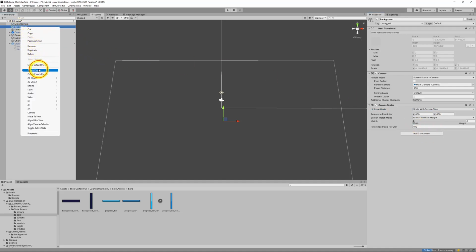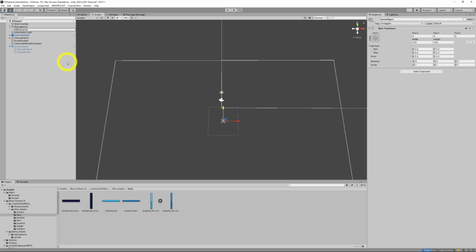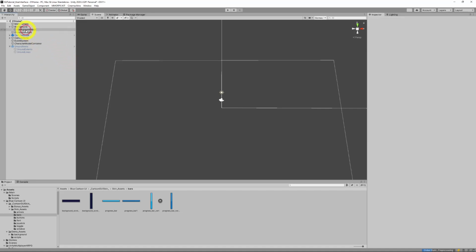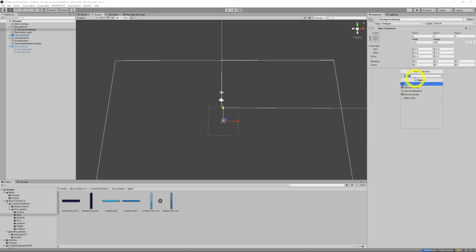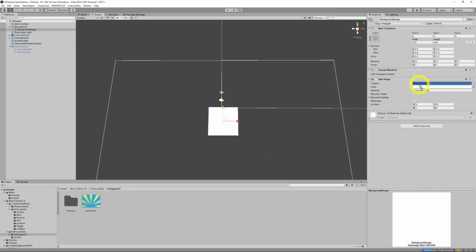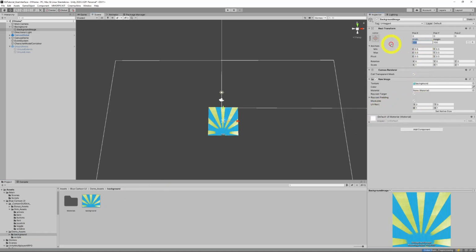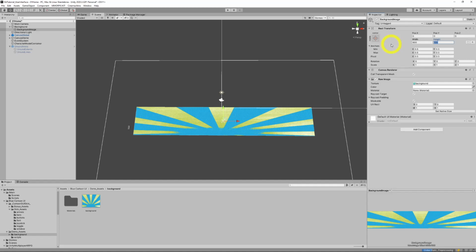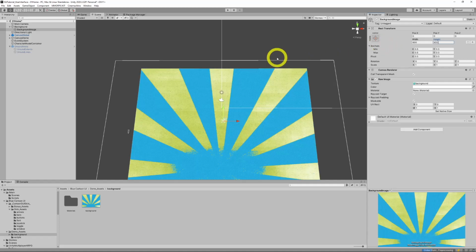And we will also then add another game object. Call it background image, and in that game object we'll put a raw image. And we'll just put a background image into that. Just make that the size of the image, go 600 by 400. Yes.